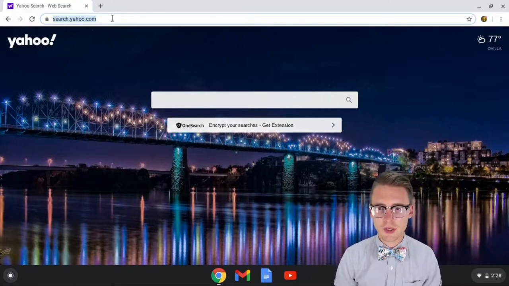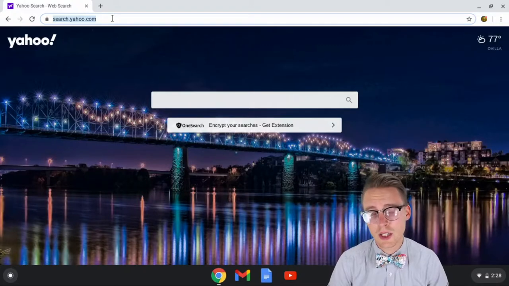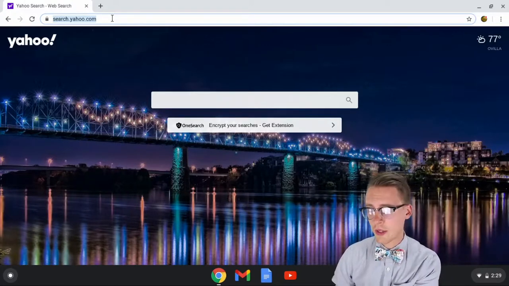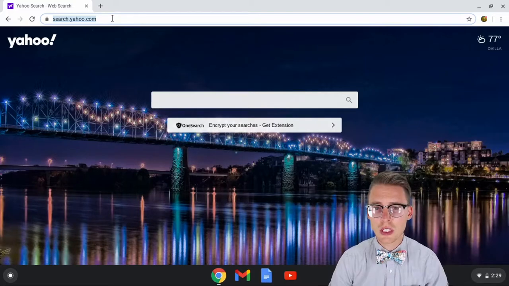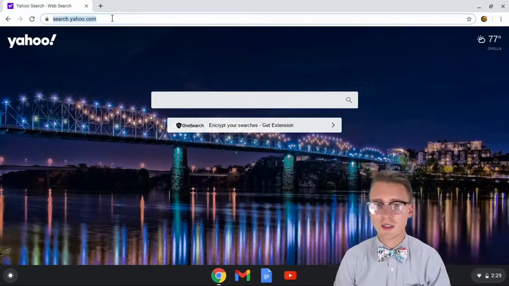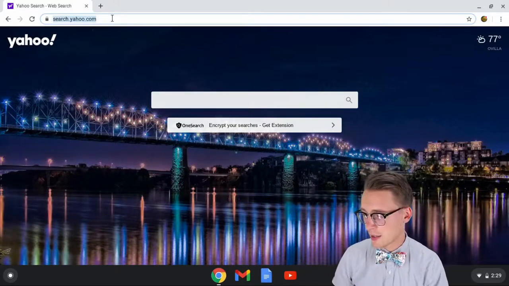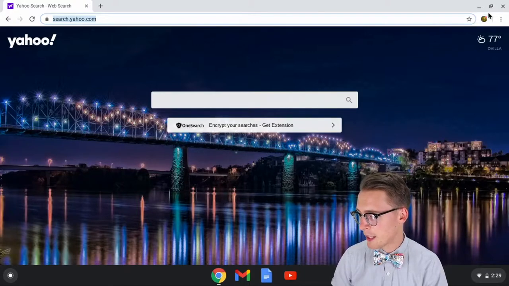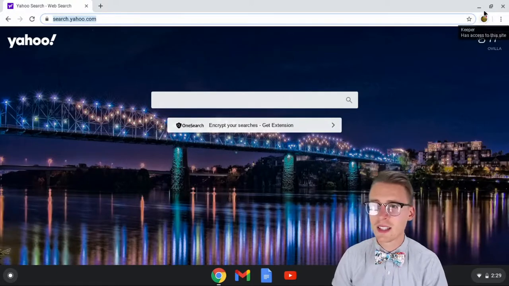If your Chromebook is really sluggish, this could also possibly be an indication that your hardware, your laptop, is being used for something else, such as crypto mining. The other thing that could or could not be a sign are just weird extensions that have been added to your Chromebook. And they typically appear in this URL section up here, next to this little icon is basically where you'll see them.